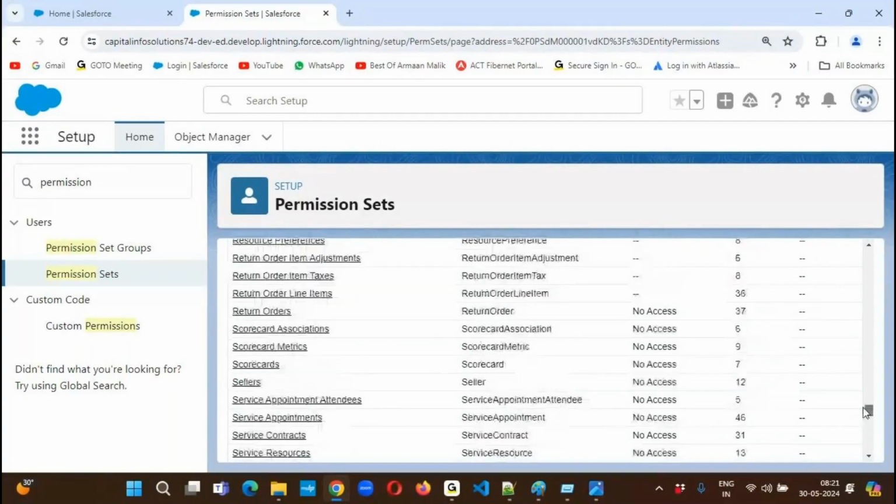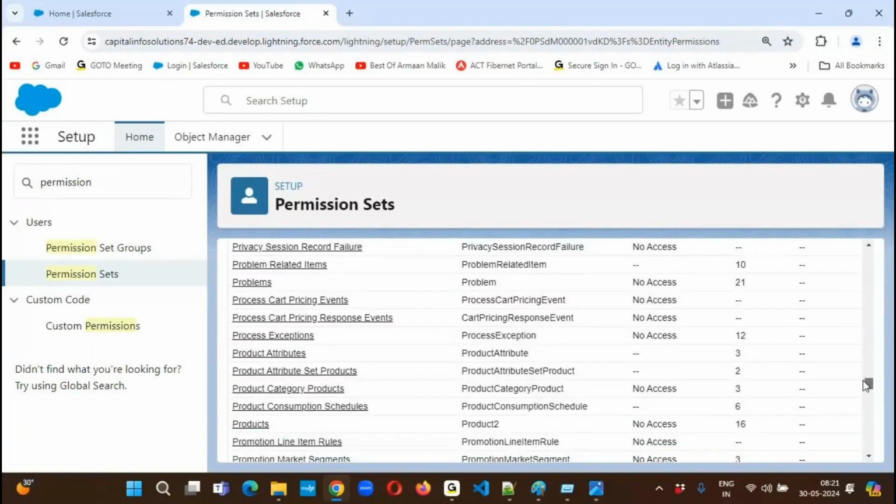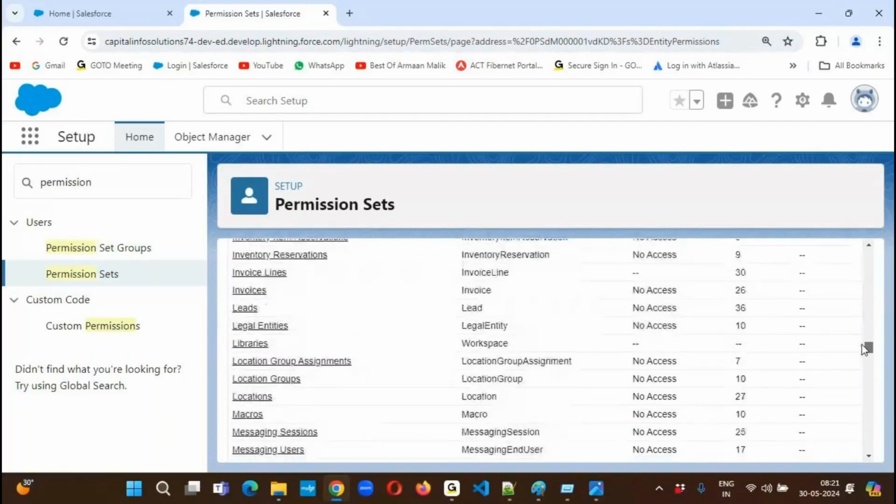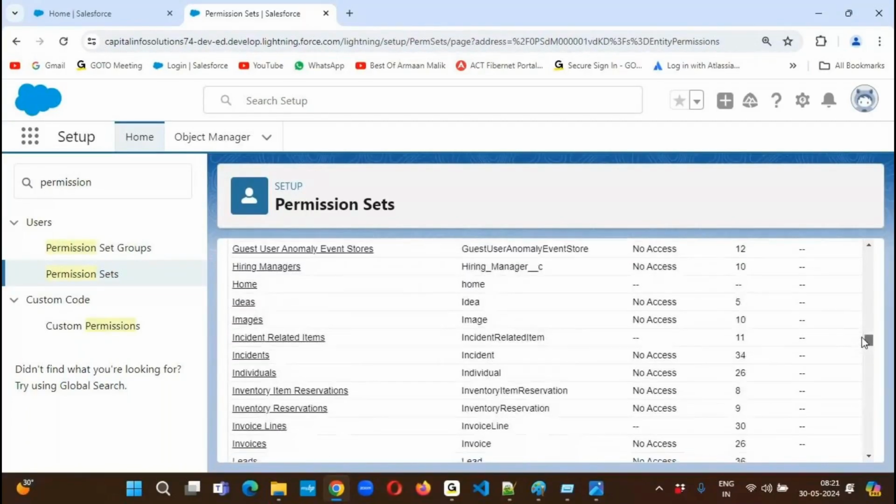All the object names will be populated over here. Now select the hiring manager object. On what objects do you want to grant the permission? Hiring manager and position. Click on the hiring manager tab.